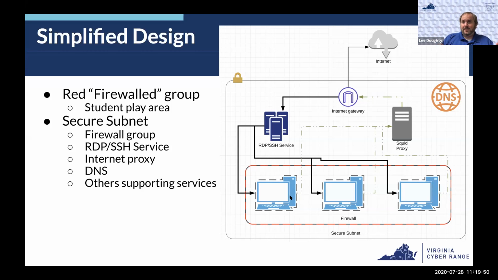Outside of this bubble, we have a secure subnet that is designed to contain the students' environments as well as the supporting infrastructure that allows them access to the range. This includes the RDP SSH service that allows them to come in through the web browser to their virtual machine. For outgoing traffic, we have a squid proxy, which is in place to help filter the content students might be able to access, so that we can provide the same kind of security measures that a lot of K-12 institutions have to deal with, such as making sure they don't go to websites that their parents would not be happy with them visiting.